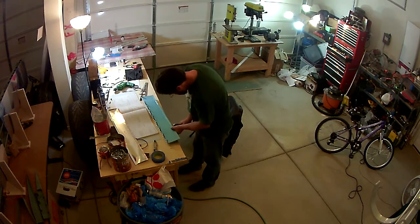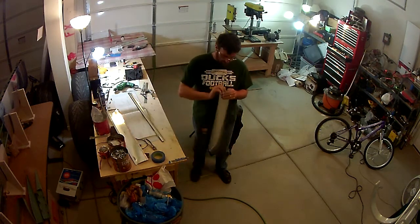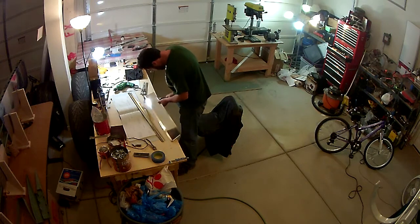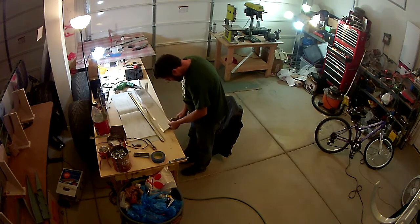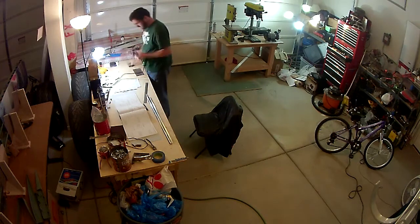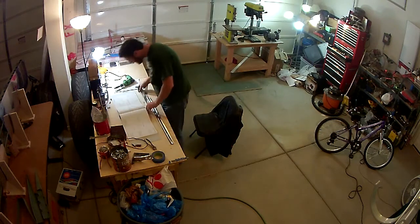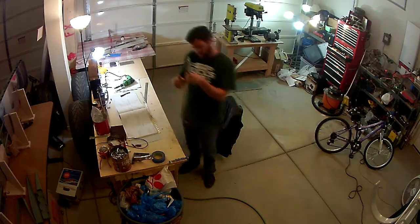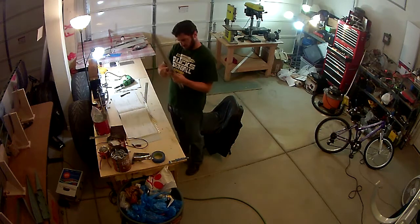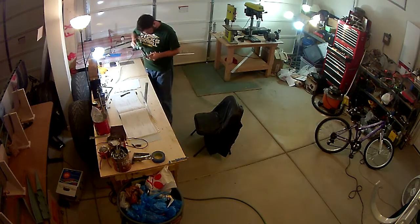Here, this is a special tool that you use to help minimize what I call pillowing. Basically you take the trailing edge of the skin and you fold it in on itself essentially. This tool here is basically a set of pliers, vice grips that have metal pieces welded to both tongs, and you clamp that down a little, not extremely tight, because you don't want to squeeze the metal. You just want to get a good firm hold on it, and then you just bend it down slightly, so that when you rivet it, it prevents the skins from pillowing up, and it makes a good trailing edge.